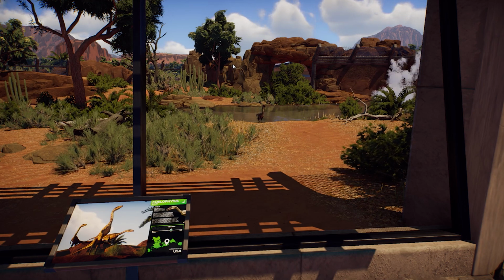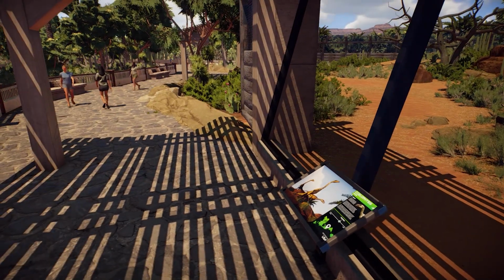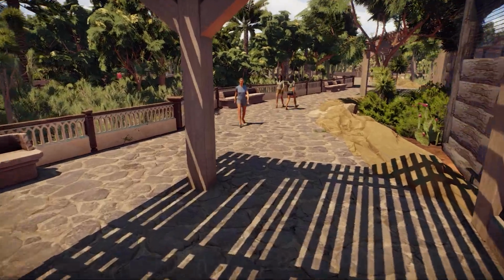Now I have seen the Coelophysis up on this rock, which leads me to believe they could probably just jump up here and run along here and escape, so I will have to fix that in the future as well. Alright, so we've seen through that one. Let's head this way.